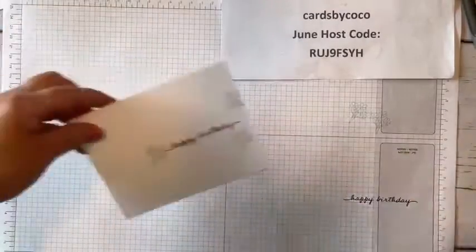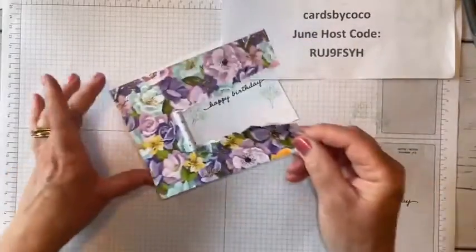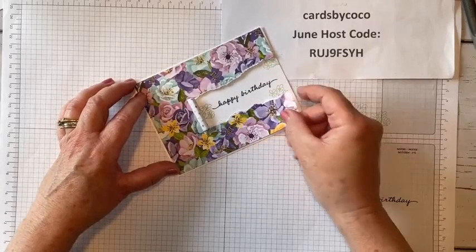All right. So now for the moment of truth. Are you ready? Let's see if I can get this at the right angle. Let's see what we can do. Here is our moment of truth here.